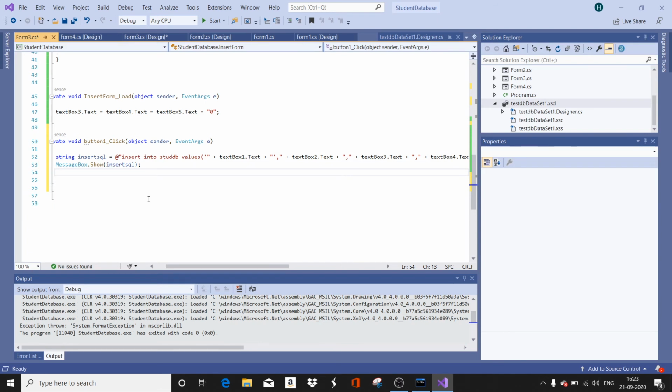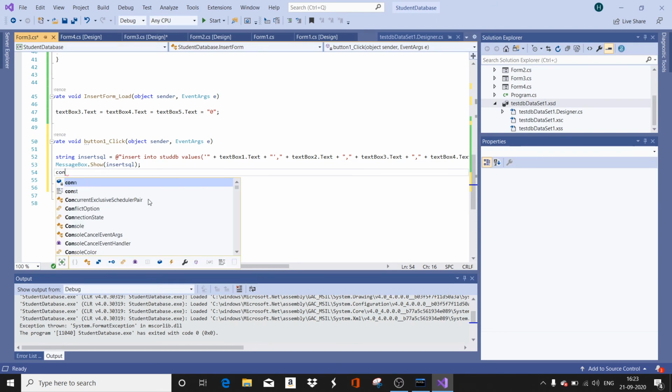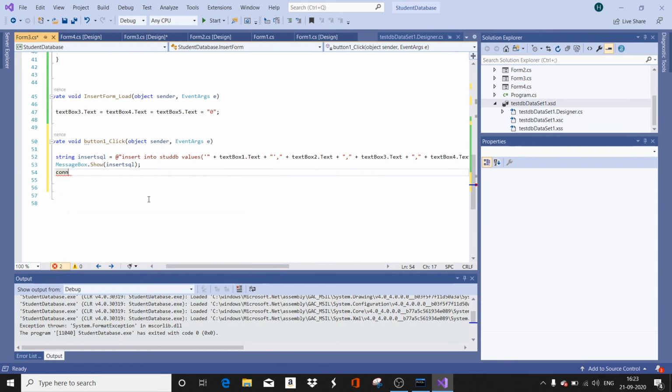So once you have created the insert query, just open the database connection, and whenever you are going to do the database operation, obviously you must have a try and catch block.